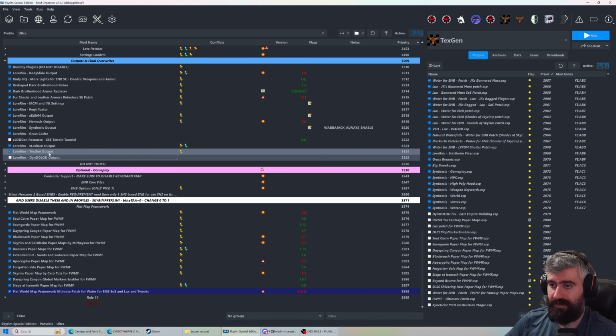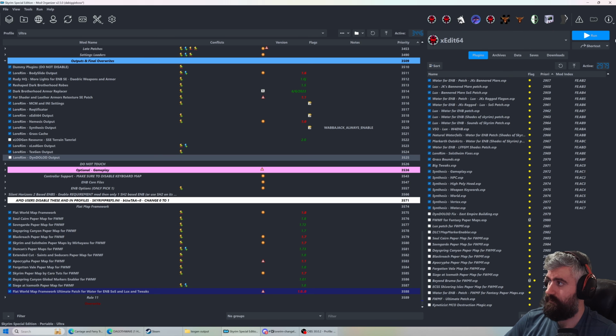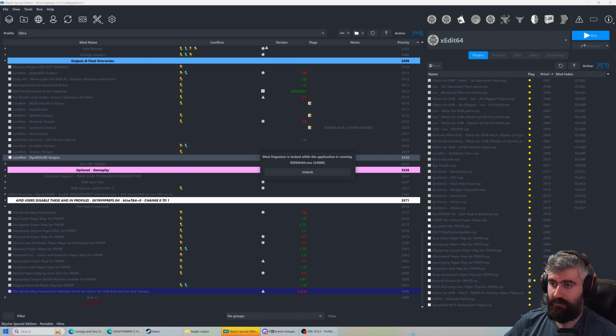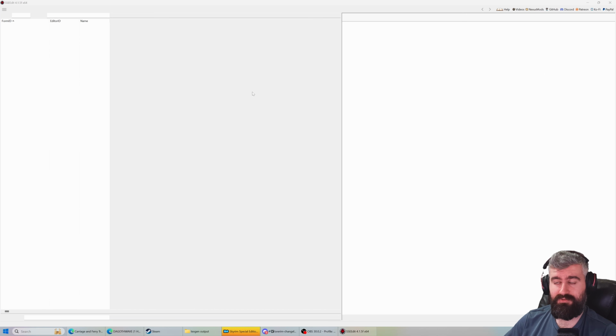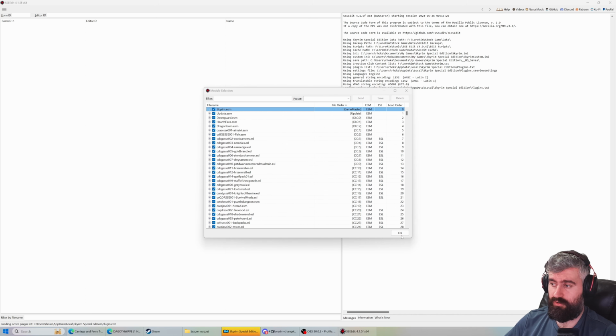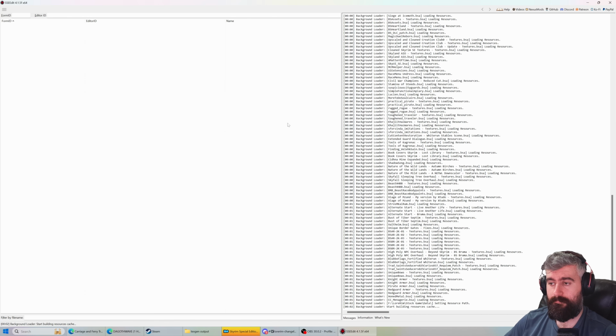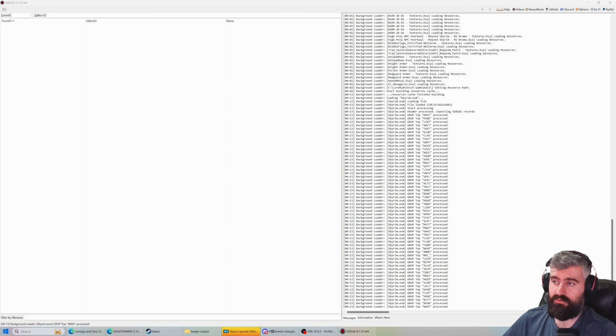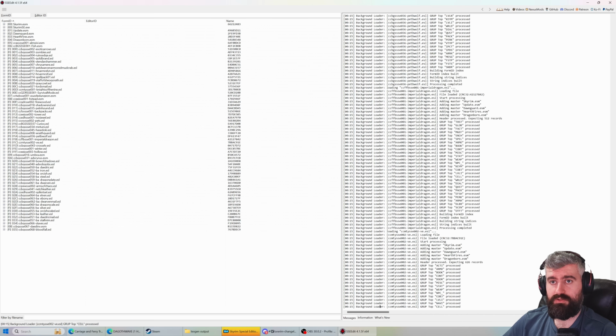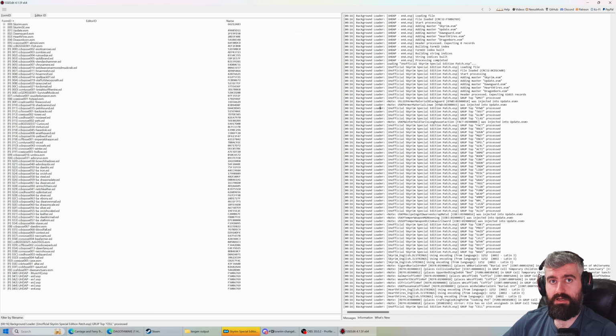Now, speaking of DynDOLOD, there is something that you should be aware of, and that is DynDOLOD can cause issues. There are two ways to run DynDOLOD. One is with the DLL, and the other is without the DLL. Basically, the difference between the two is running it with the DLL results in better looking LODs.